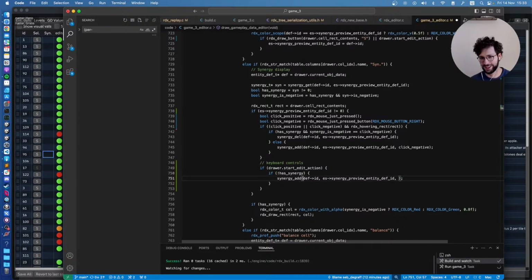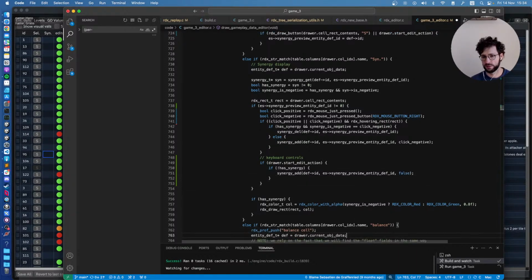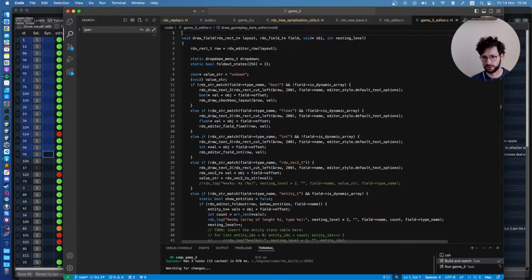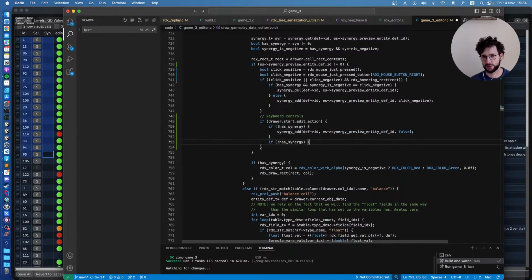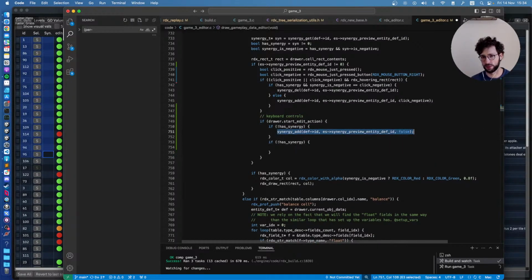okay. No, let's do it differently. Let's do like if we don't have a synergy, we add a synergy, and it's not negative, so it's 0. Is negative is horrible as a boolean. I cannot rewrite it now. Just wanted the default to be positive, but that was a bad choice. I could change it, but I don't think it will matter in the long run. Has synergy. So if we don't have a synergy, we add one that is positive.